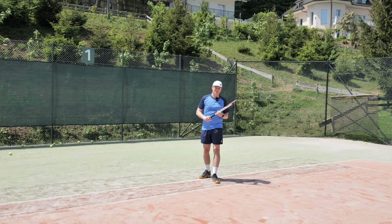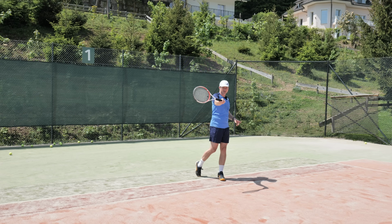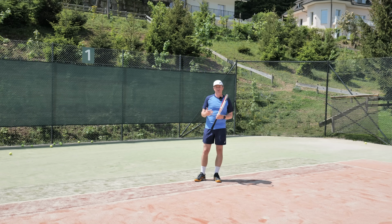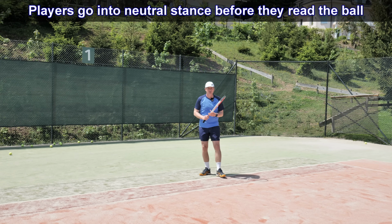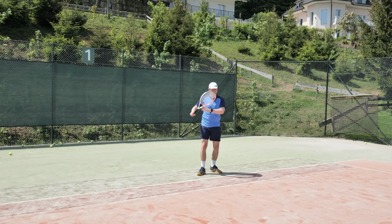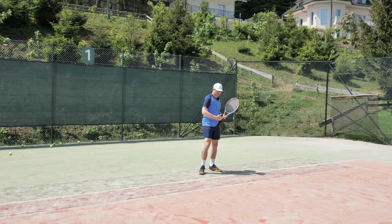So why do players end up hitting like this? They're not fully rotated, that's one thing. And also they are in neutral stance, so they're not in open stance. The common problem is that players are in some way automated into stepping into neutral stance before they read the ball. So in their mind's eye, preparing for the forehand does not only mean having a unit turn, so upper body turn. The leg also is pulled together into the preparation.